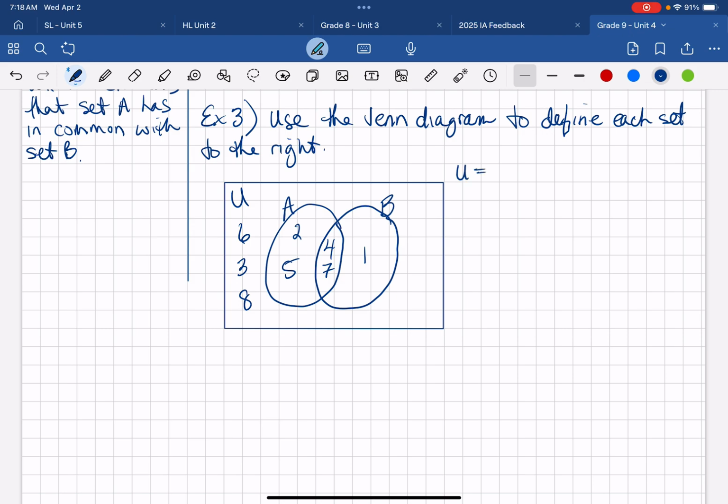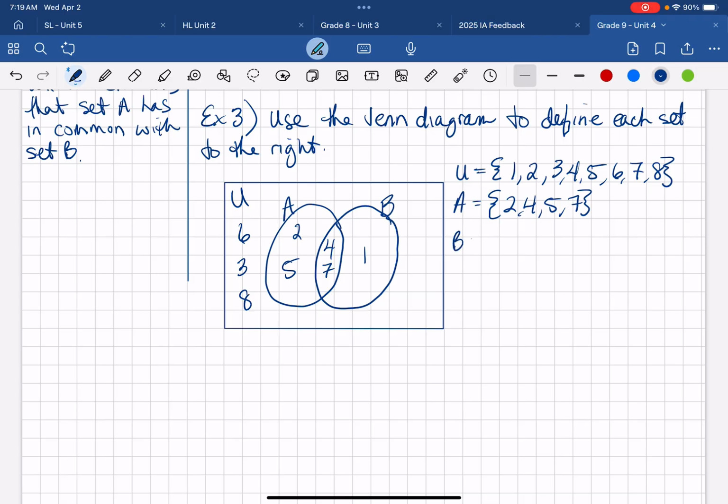So the first one is, let's define what the universal set is. So the universal set is everything that is in this situation. So listing it in numerical order, it would be 1, 2, 3, 4, 5, 6, 7, and 8. A, so only the things that are in A, I gotta redo that one, that's ugly. Not that that's any better, which would be 2, 4, 5, and 7.